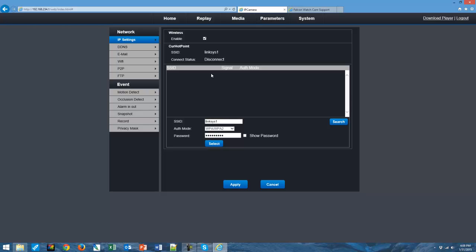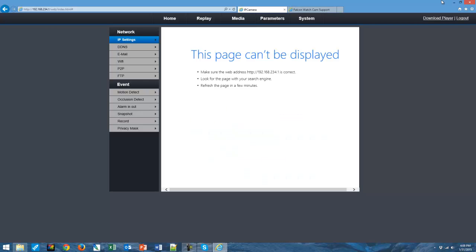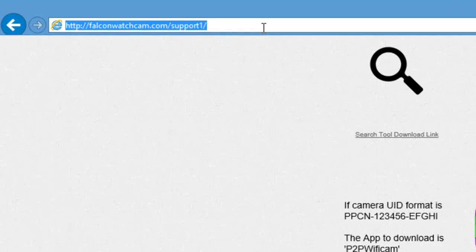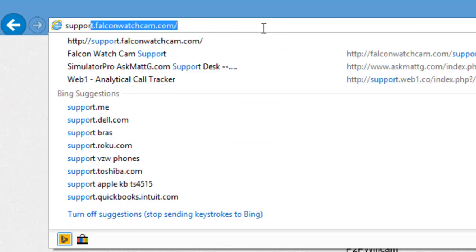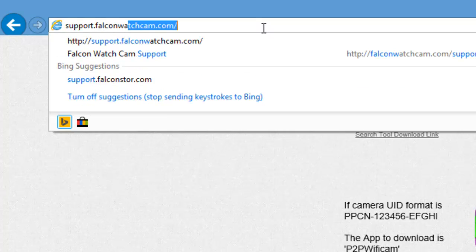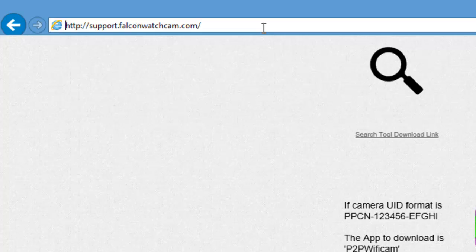So we're going to go ahead and just reduce this down. Actually, before we do this, we're waiting for the camera to reboot. It'll take about 2 minutes, but in the meantime you can go out to Falcon Watch Cam, and if you type in up here Falcon Watch Cam /support1, or you could type in support.falconwatchcam.com.